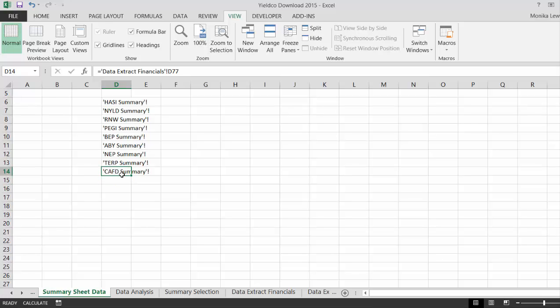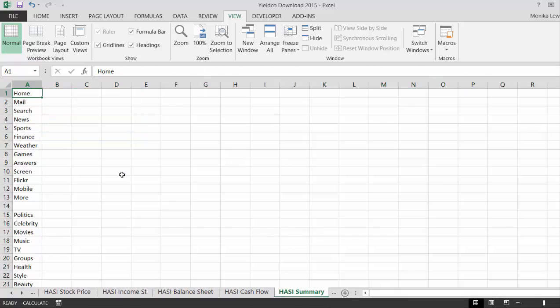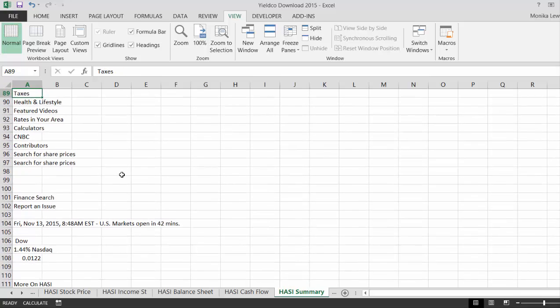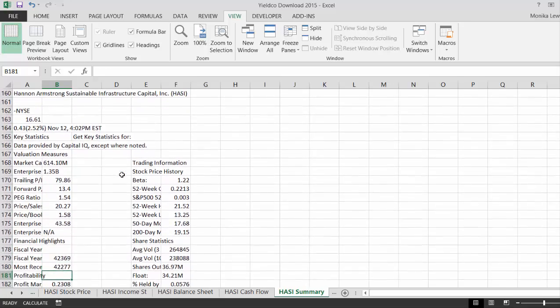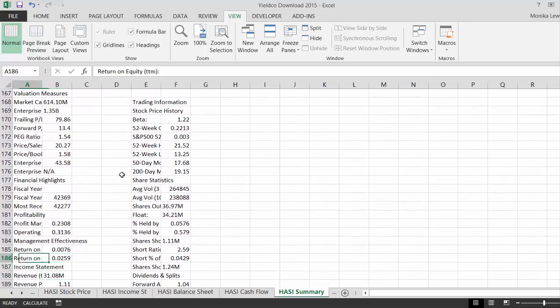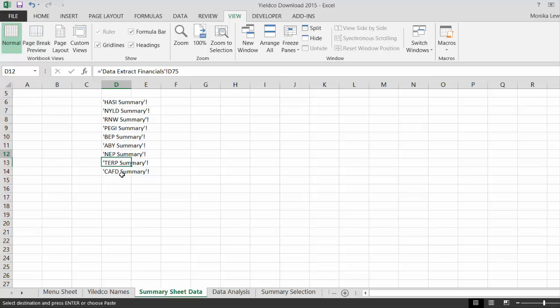Okay, now, once we have that, let's just look at one of the summary sheets. We have all this junk in here, and I don't care about the junk anymore. What I care about is finding some of the numbers I really want. First one is, let's get the price to, where's the PE ratio? We have return on equity. Let's copy that one.